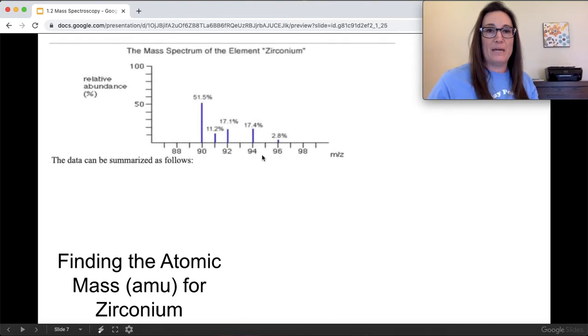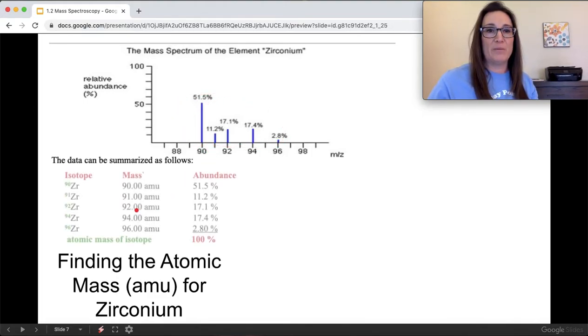So finding that atomic mass, you'd have to have all of those percentages listed, not just guessed like I did. And then you might want to list those all on a table with the mass listed with the percent of that abundant type of that element. So zirconium has 51% abundant of this isotope, and then a really small amount of this last isotope down at the bottom here.